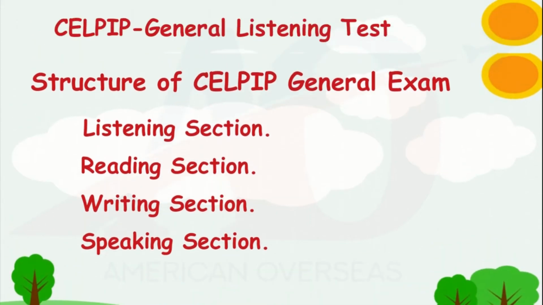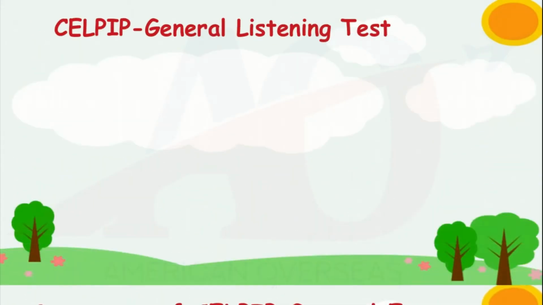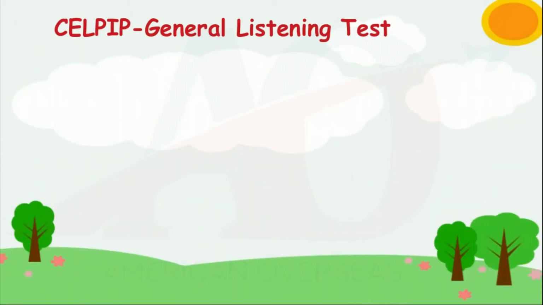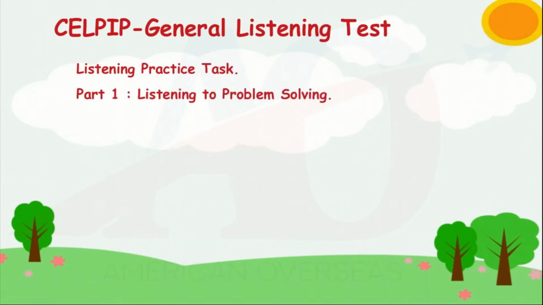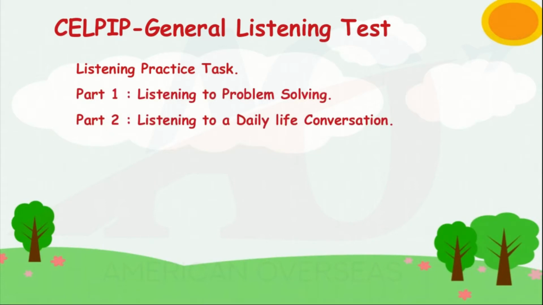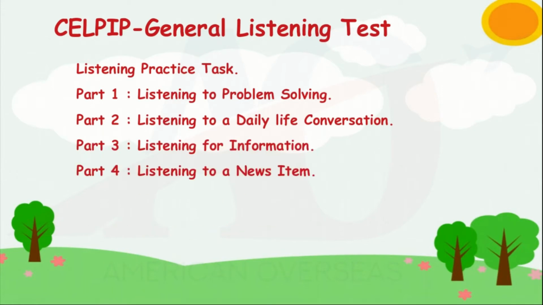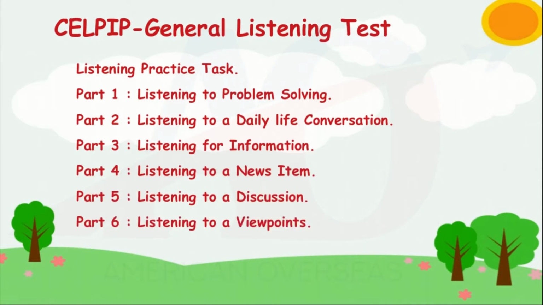First one is the listening section. The listening test is about 50 minutes. This section has 1 practice task, followed by 6 different parts. Part 1, listening to problem solving. Part 2, listening to daily life conversation. Part 3, listening for information. Part 4, listening to a news item. Part 5, listening to a discussion. Part 6, listening to viewpoints.